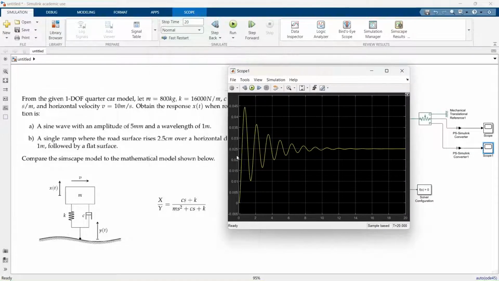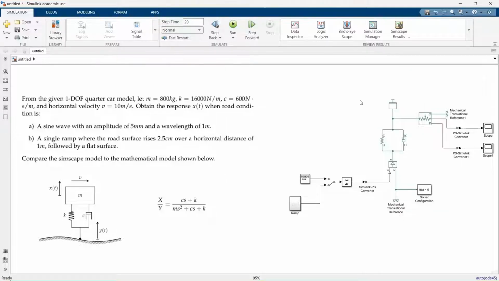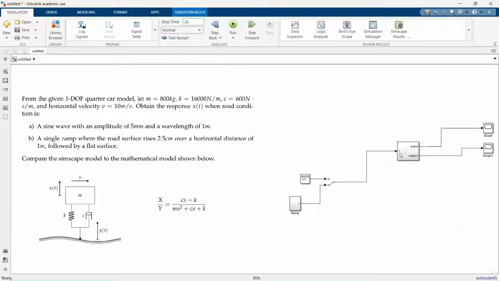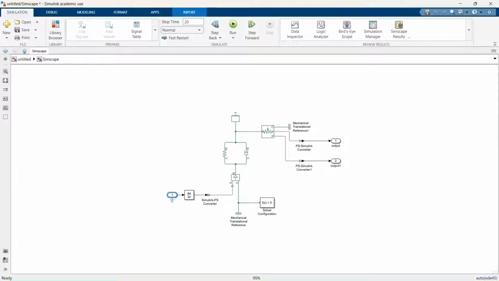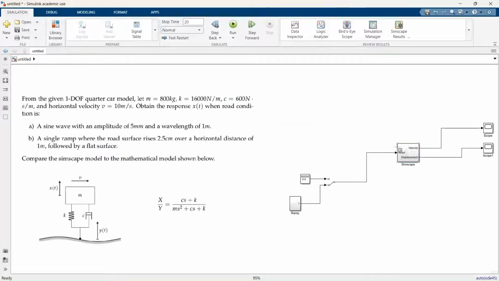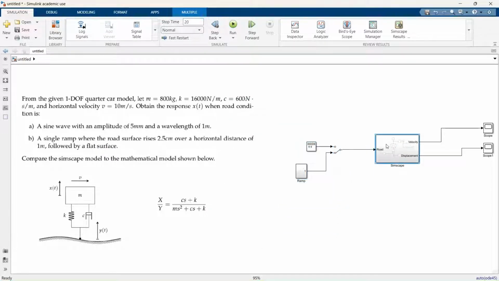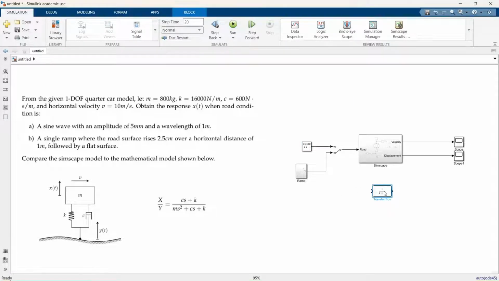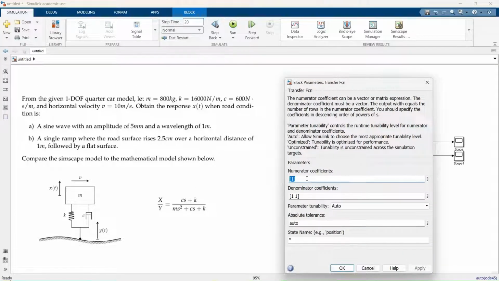Let's move on to compare it to the mathematical model. It's Cs plus k.